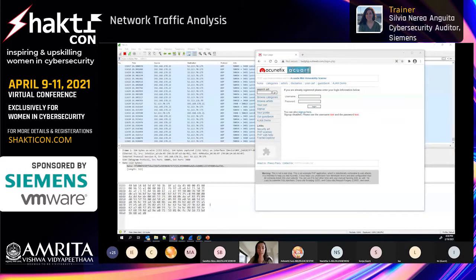Okay, but this is an HTTP login, so it does not go encrypted. So everything that you enter here, we will be able to retrieve on the Wireshark traffic dump. So for example, if I put my name here and a password, let me just say... Okay, so now this has been sent. Let's say I want to send something more.